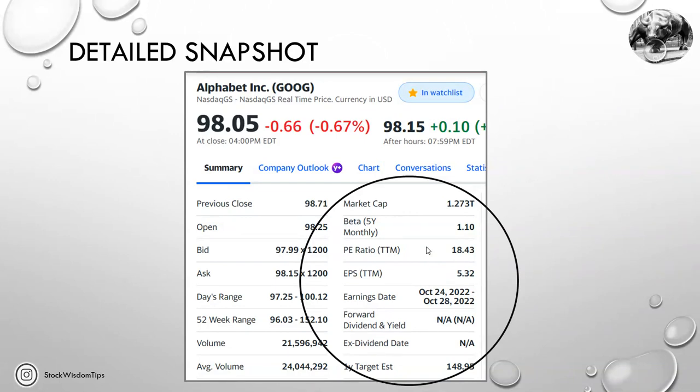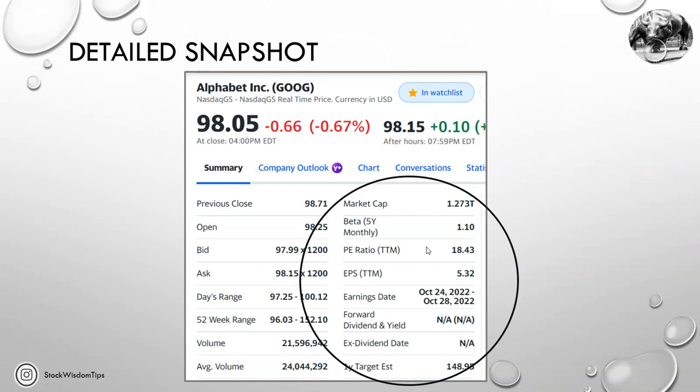The price to earnings ratio, PE ratio, by the way, TTM stands for trailing 12 months, so the preceding 12 months. And the PE ratio is the price divided by the earnings for said price. And this is a key measure for valuation, a metric that measures how expensive a stock is. The lower the PE, the cheaper it is, if you will. We talked about Ford and GM last week. The higher the PE, it's selling at greater multiples of earnings.